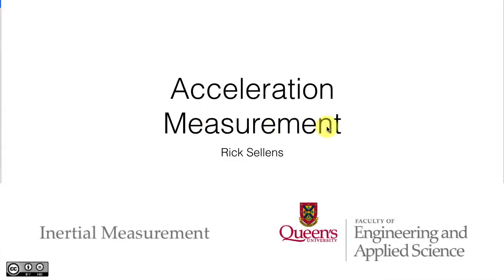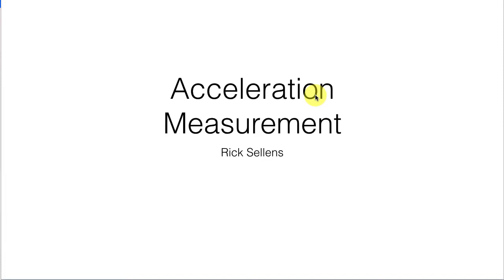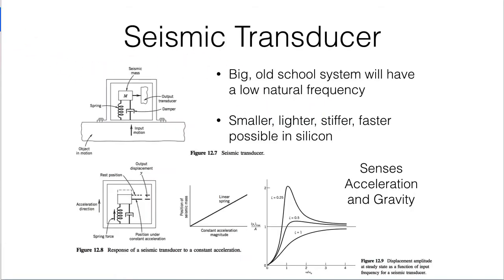We can start at the other end of the mechanical chain by measuring acceleration and integrating to get velocity and position, instead of measuring position and taking derivatives to get velocity and acceleration. Now, how can we measure acceleration? It's going to definitely involve our understanding of F equals ma.